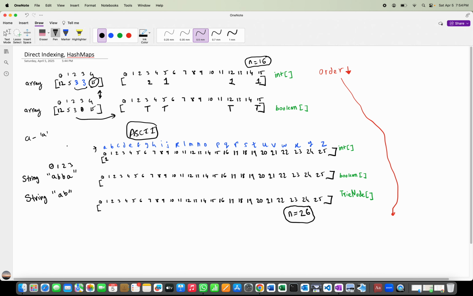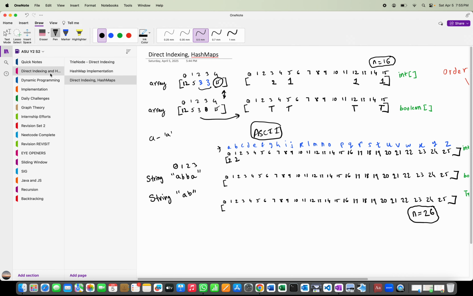Then b minus a is going to be 1, so at index 1, we're going to put a 1. Then another b, so we go again to this index and increment it by 1, and it becomes a 2. And then we go to the index a again, which is 0, and we do 2, right? So that's how direct indexing works.